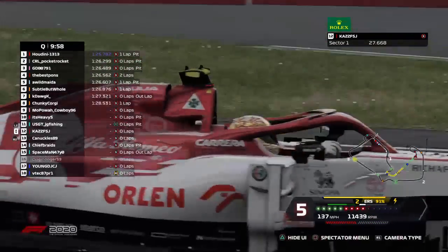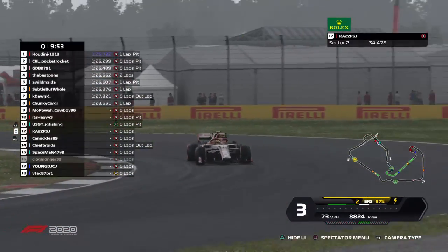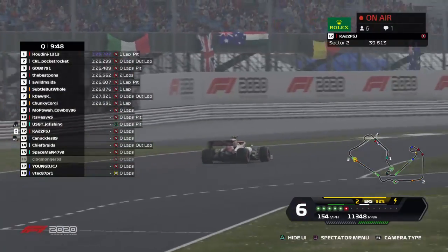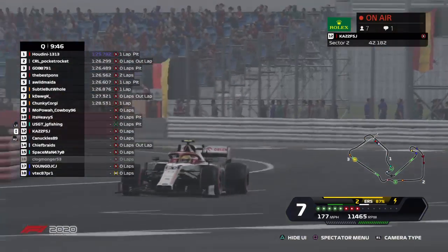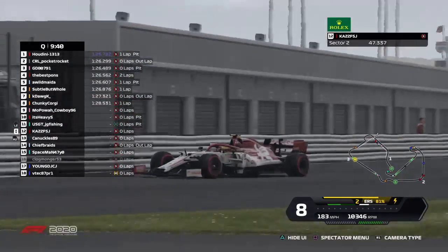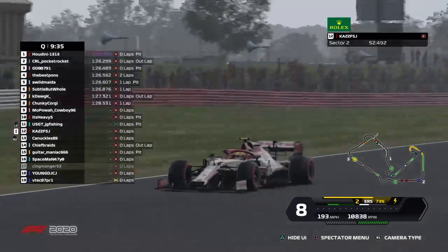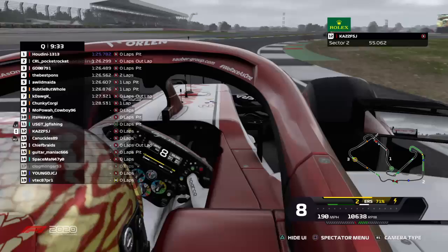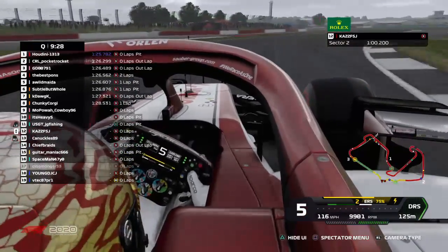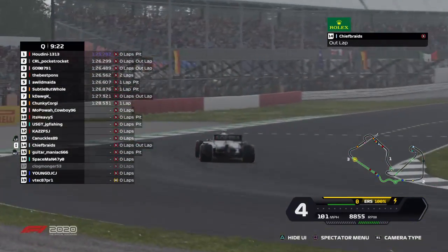We'll see what they can do here in Silverstone, and I think this is a great opportunity to transition into the Drivers' Championship. Now, last week we saw it was the likes of Houdini that was leading the way. This week, though, we've got a new leader in the Drivers' Championship. It is the man in 6th position here, Subtle But Whole, who is leading the Drivers' Championship with 62 points. Houdini, though, is very close behind with 60 points. And Chief Braids, who is currently on an outlap right now, as you can see in the Williams, just starting an outlap here on those softs.